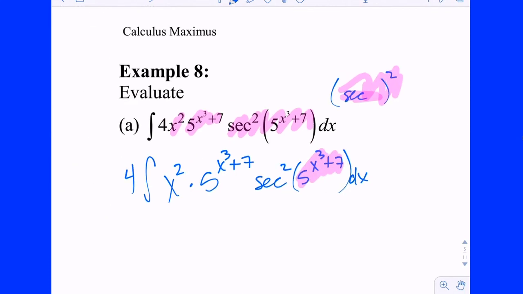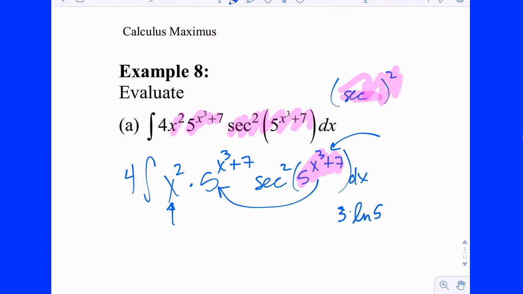Well, let's check. What's the derivative of 5 to the blob? 5 to the blob, right? That's good. Times what? When you take the derivative of something that's exponential and it's not base e, you need to multiply by the natural log of the base, which is 5. Do we have a natural log of 5 constant multiple there? No, so we're off by a natural log of 5 in that piece, but that's okay. That's just a constant. Times the chain rule, the derivative of its exponent, which generates a 3x squared. Do we get the critical x squared part? Yes, we're only off by another factor of 3.